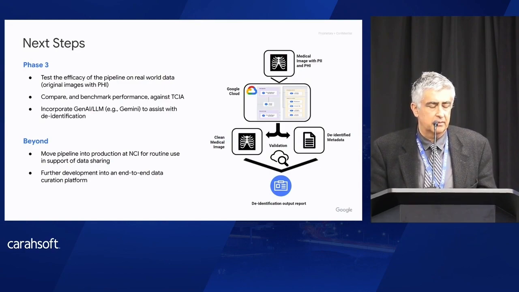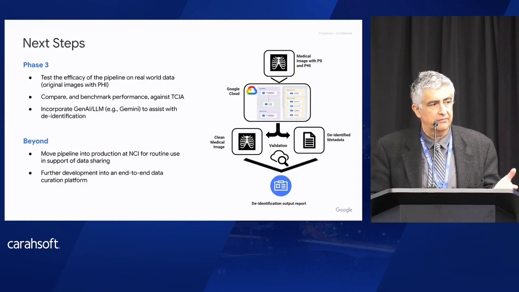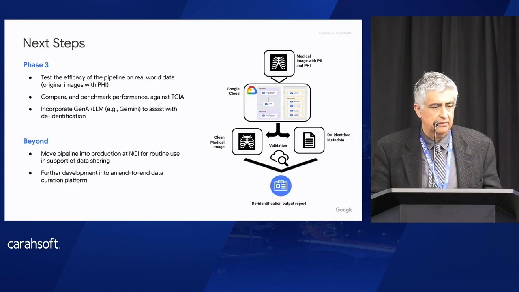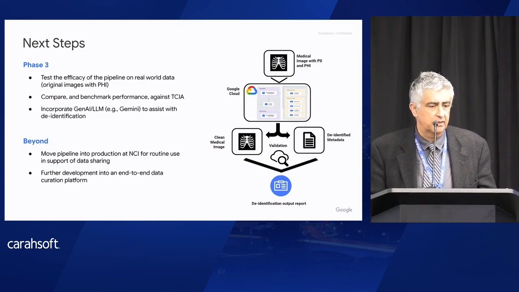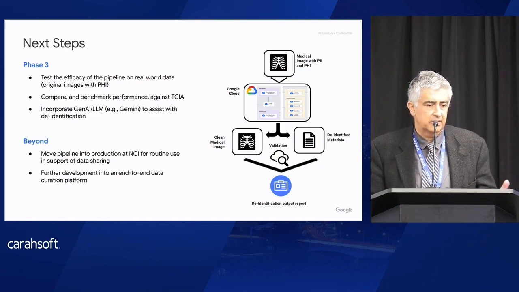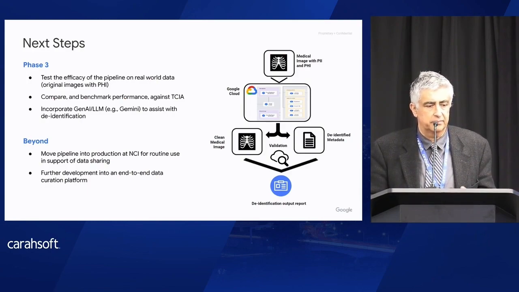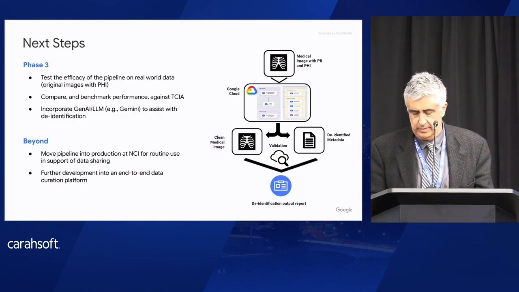And although we started with the incentive for this project being providing image de-identification services to the Imaging Data Commons at NCI, because of the data sharing mandate, we now have a bigger cause and really want to be able to provide some service to the community of scientists, NIH scientists, to be able to share their data. And we find this to be in resonance with the ARPA-H biomedical data fabric that was mentioned, which is about best practices in standardizing data curation and provenance, etc. So there are more roles for this kind of approach. And I think that's the last slide.